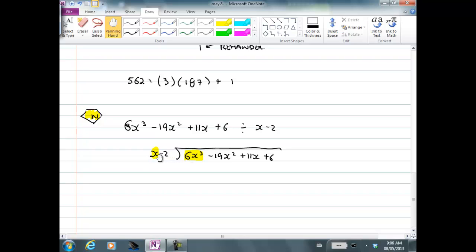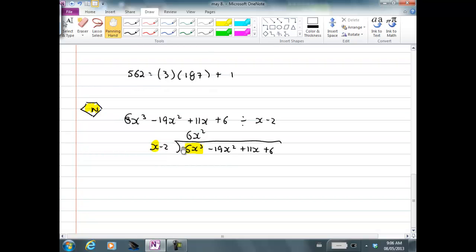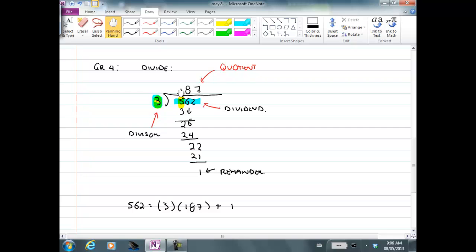Oh, not 3. 6 what? x squared. See? Because I match it up exactly. Now somebody asked me, so what about the 2? See, I only focus on the highest power for now. Now, somewhere on the side, see? What I'm going to do next is I take 1 times 3, and I put it down there.